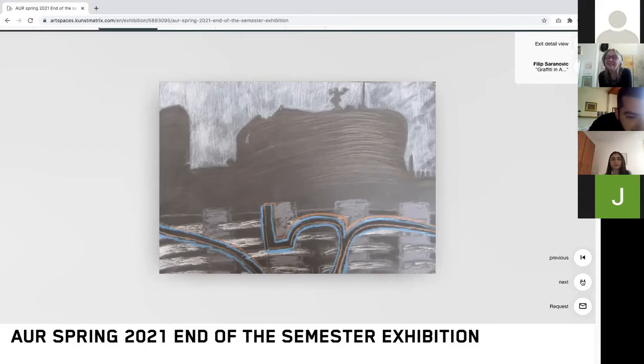This is Jade's final. I wasn't really inspired, but since I've only lived here since January and it's been dark, rainy, and a lot of quarantining, I just thought I'd draw a window, because I've been seeing Rome mostly through my windows. I can see San Pietro from my house, so that's my main view. I also love the aqueducts of Rome, so I drew one. The small drawing in the bottom is from Santa Maria church. I've been seeing the mountains in the background of Rome since January but haven't gotten the chance to go. I used white pencil and white charcoal.